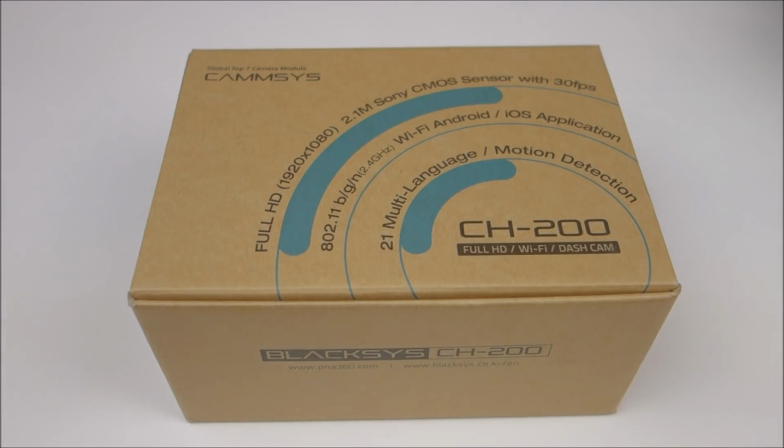It does have the front and rear LED controls, the SD card partitioning, which is hit or miss with Blackview, and overall it's a decent camera, and it starts at only $350 with the GPS. So it's a camera you might want to consider because it's cheaper than the top of the line ThinkWare and Blackview cameras, and it does have that whopping 256 gigabyte card support, so that's definitely something that is a big plus for this camera.